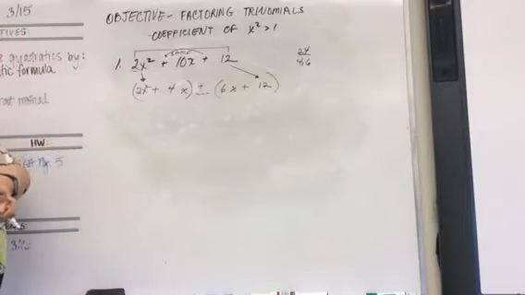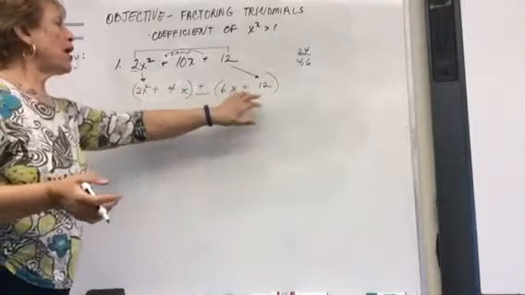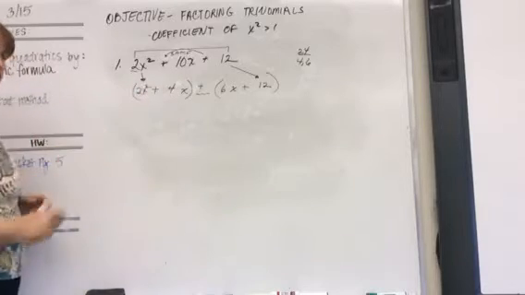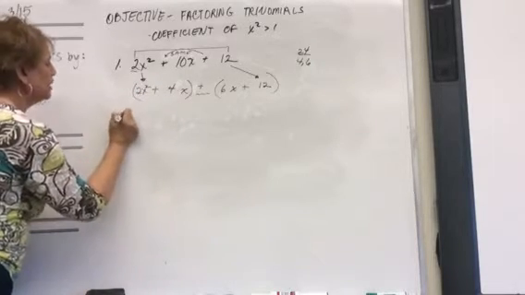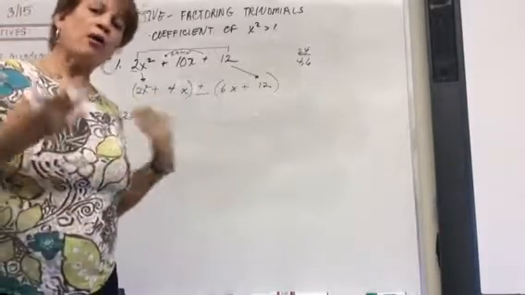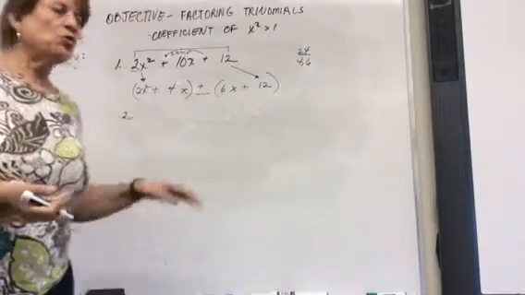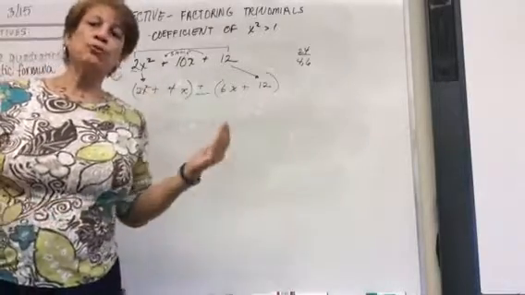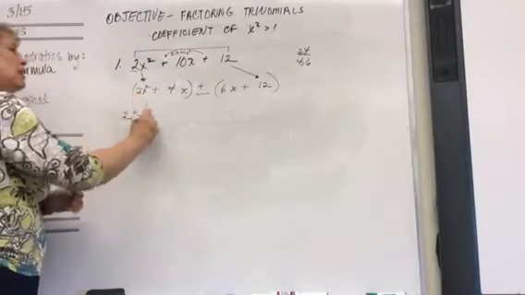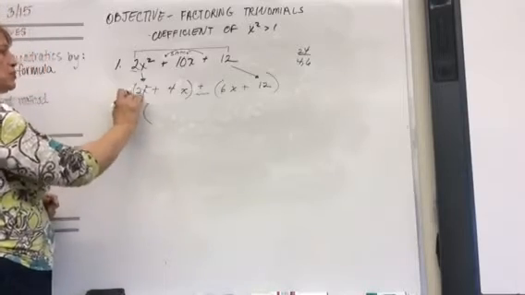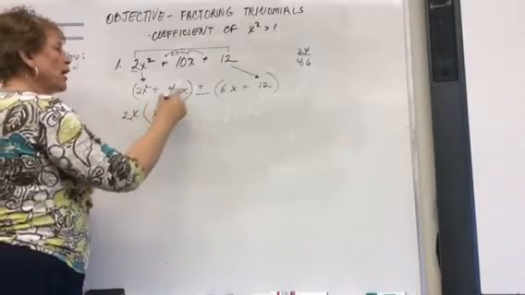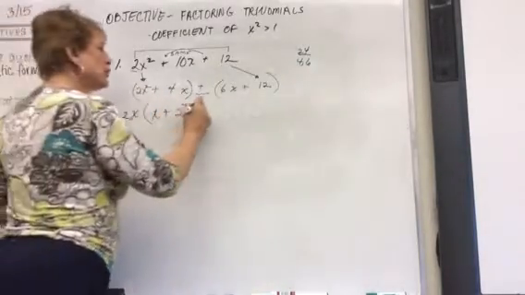Now, this is different. We're going to have to factor our terms inside of our parentheses. So with the 2 and the 4, the greatest common factor is 2, so I'm going to take that out. And for my x squared and my x, the greatest common factor is x. For our purposes, we're always going to factor out an x. We may not always have to factor out a number, but we are always going to factor out at least an x. All right, now let's see what we're left with. When we factor out the 2x from the 2x squared, we're left with x plus, and when we factor out the 2x from the 4x, we're left with 2. Bring down your plus sign.